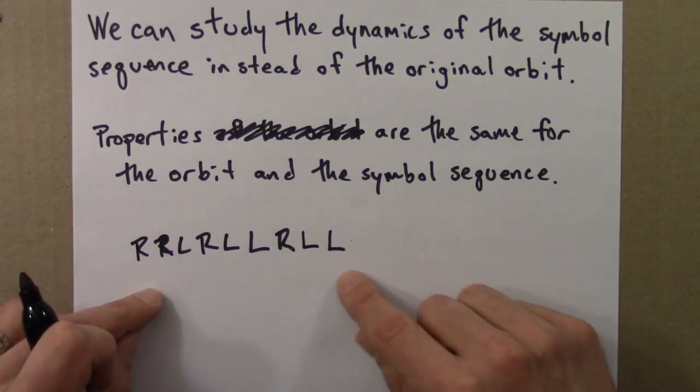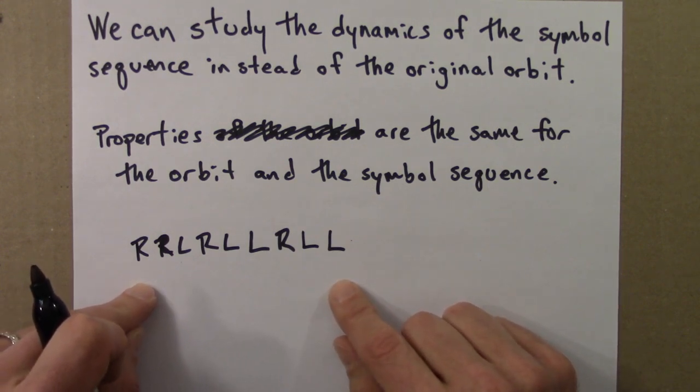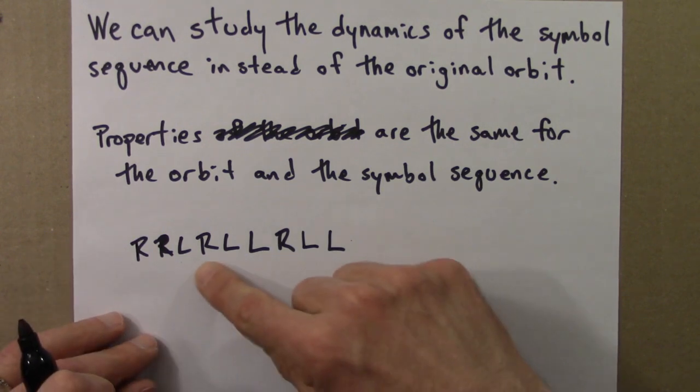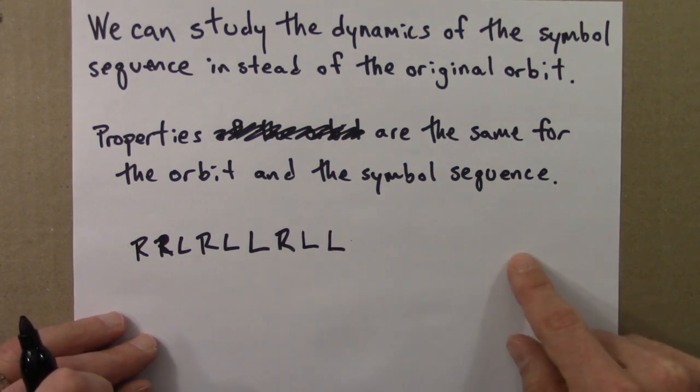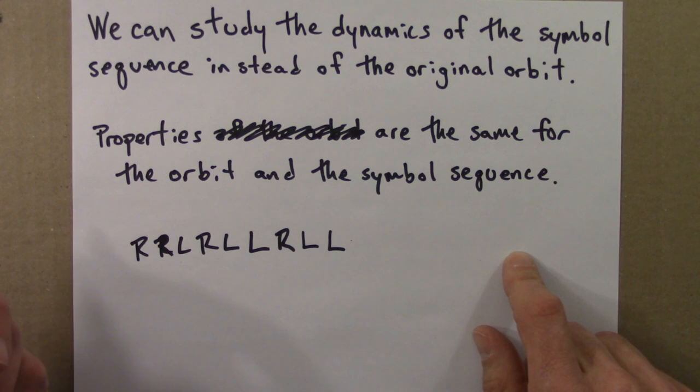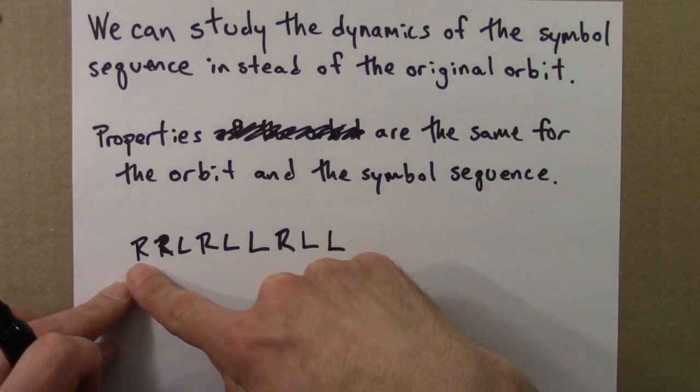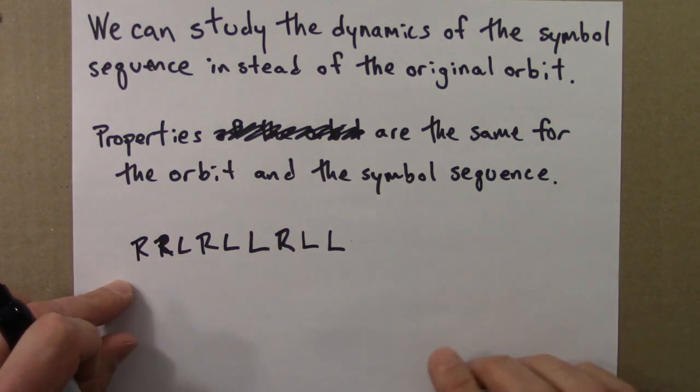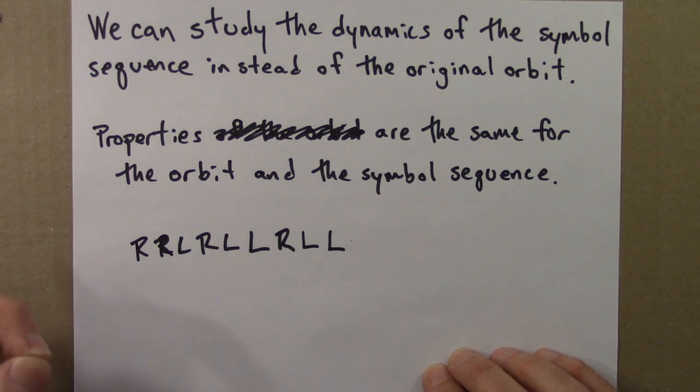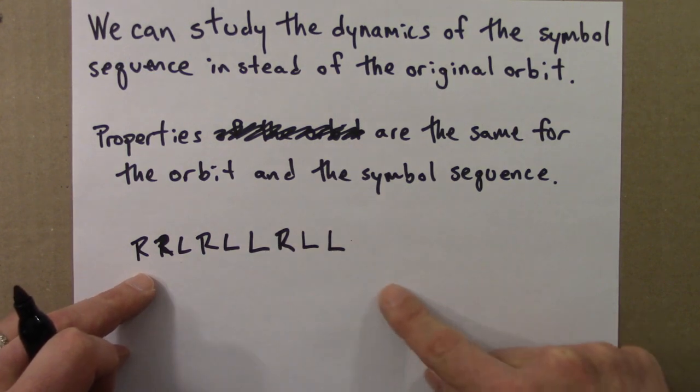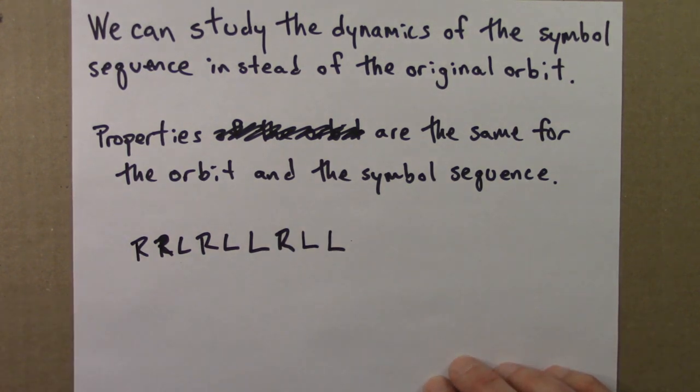And that sort of makes sense. This is a deterministic dynamical system. The key feature here is that there's a one-to-one relationship between initial conditions and symbol sequences. If you tell me the infinitely long symbol sequence, I would know the initial condition. And if I know the initial condition of a deterministic dynamical system, that contains all the information about the orbit. The infinite sequence encodes for the initial condition. And the initial condition, together with the dynamic, tells you the orbit. And from that, one can get the properties. What I'm trying to say is that the information in these symbol sequences is the same as the information in the initial conditions.